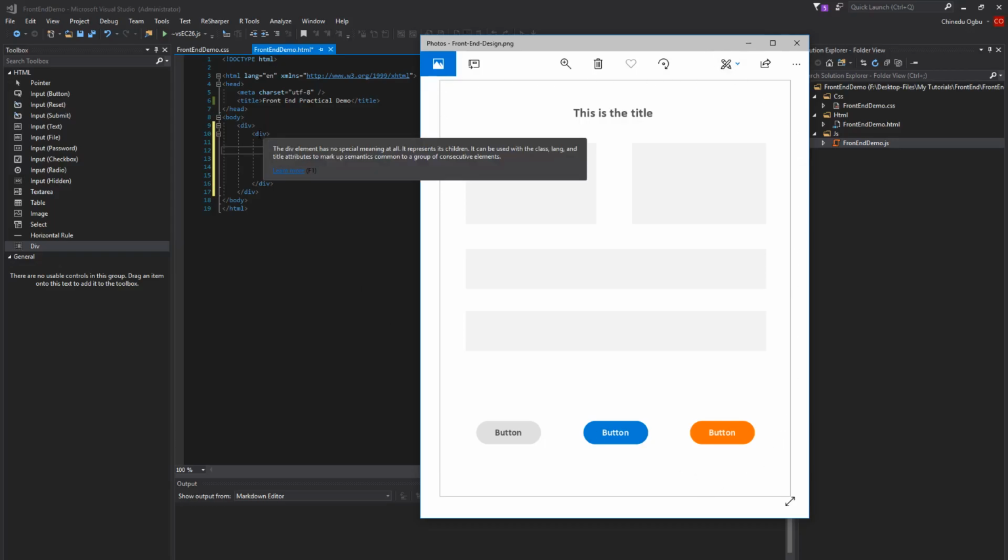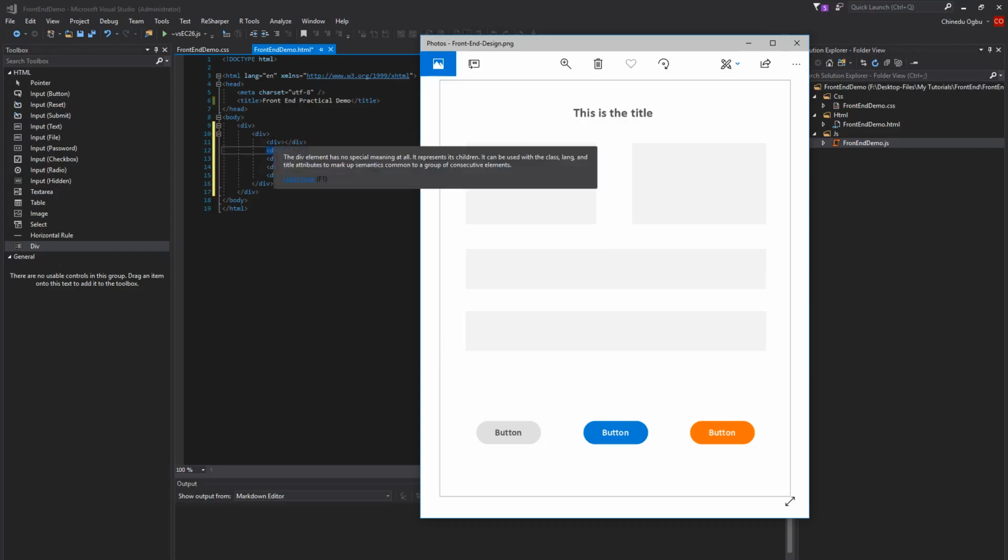Then the second div is for this bordered line. Then within this bordered line, we have another div, the first div within this bordered line. Like you can see, we have 5 divs. These 5 divs represent these 5 columns that I've identified. 1, 2, 3, 4, 5. So the first one is for this title. The second one will hold these two blocks. Then the third one is for this. The fourth one is for this. Then the fifth one will house all these buttons. So that's the way I have structured this.